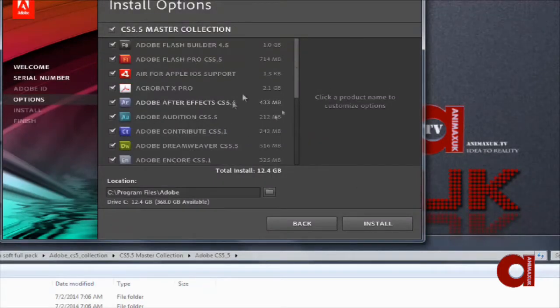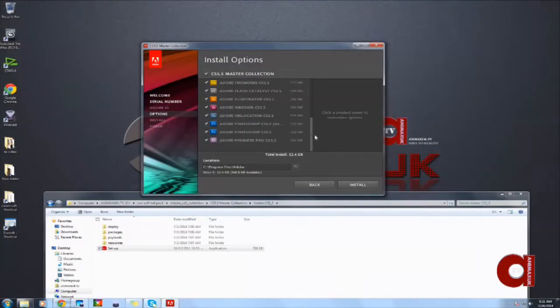Then you see here, from Adobe Flash to Adobe Premiere, in between these two software they have a lot of things. You will get Adobe Acrobat Reader, Adobe After Effects, Adobe Photoshop, Adobe Illustrator, Adobe InDesign. Everything is here in this package.